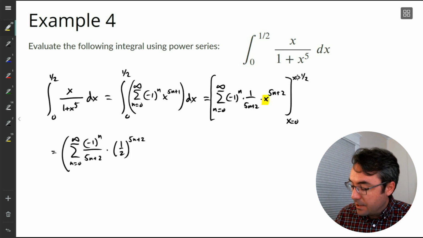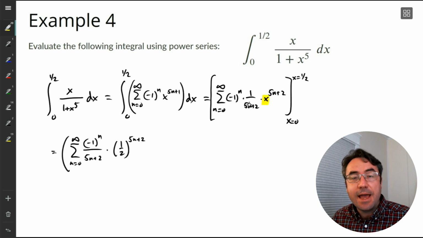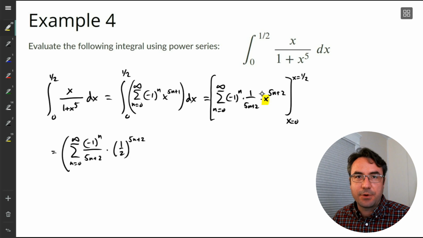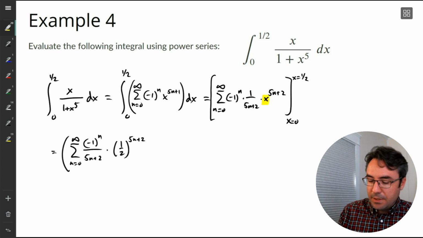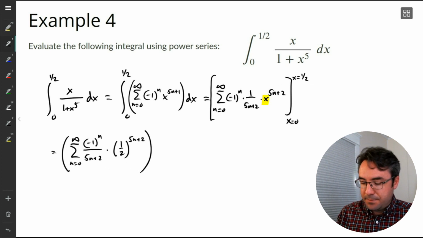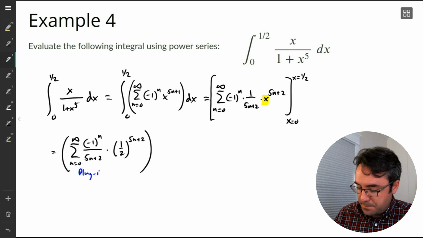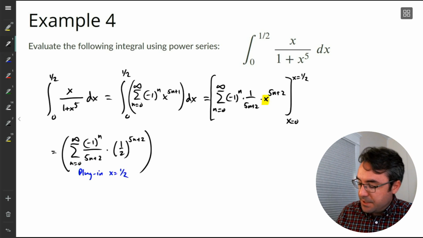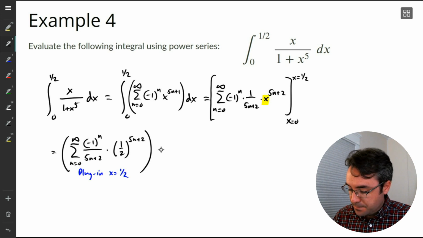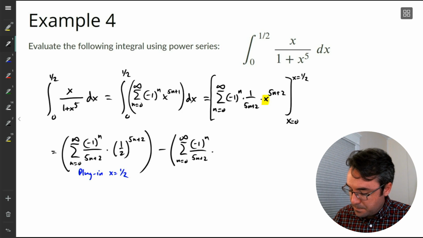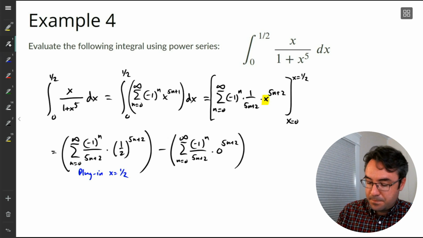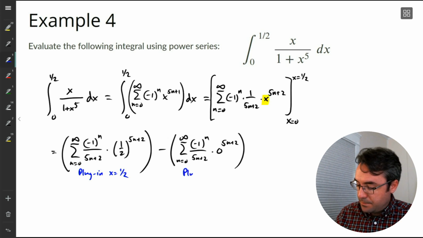Again, it's helpful to keep track. x is our variable. So I know there are n's here, but n is just our constant, it's our index number here. So we're thinking of that as a constant. x right now is our variable. So this is what we get when we plug in the top number. And then we do the same thing: we plug in our lower number, x equals 0. And there we go, we've evaluated it.